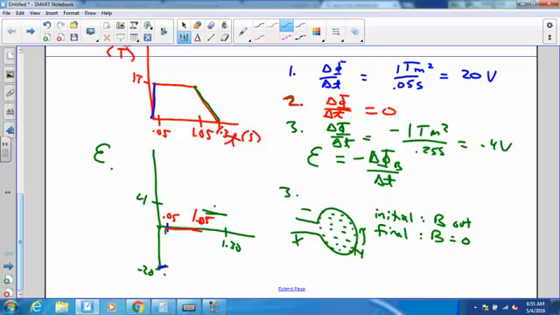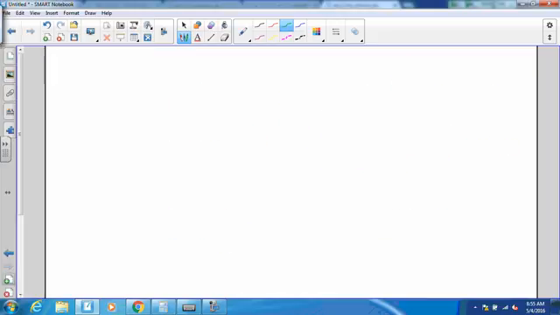For the remainder of our time, what I'd like to do is to take a look actually at some of the homework problems for tonight, and walk through using Lenz's law to predict direction of current flow. So let's take a look at number 4. Excuse me, number 9.